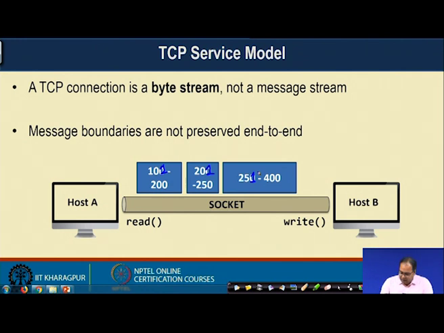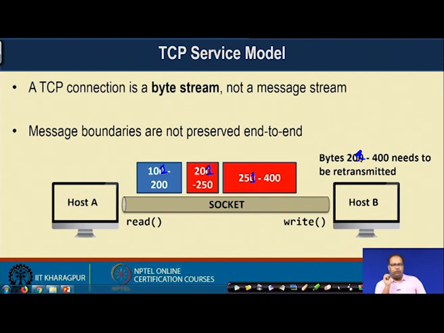Now, in a hypothetical example, suppose segment 1 is received correctly by host A, and segment 2 and segment 3 are dropped, lost. So, host B will try to retransmit bytes 201 to 400.